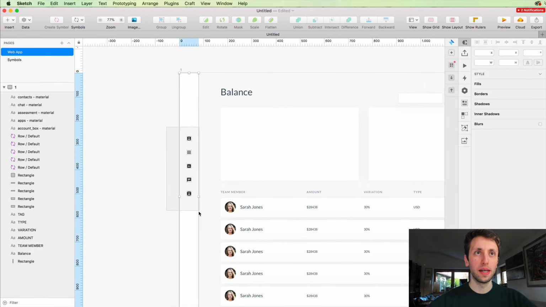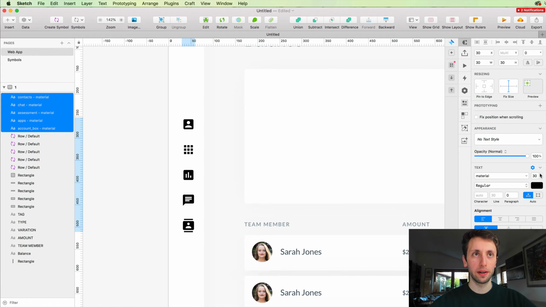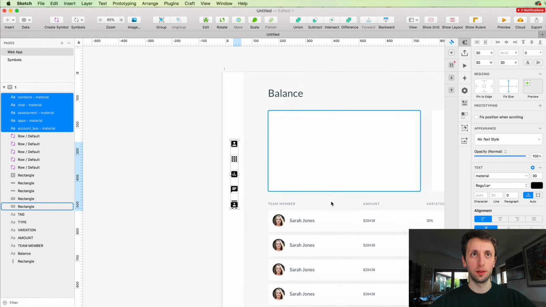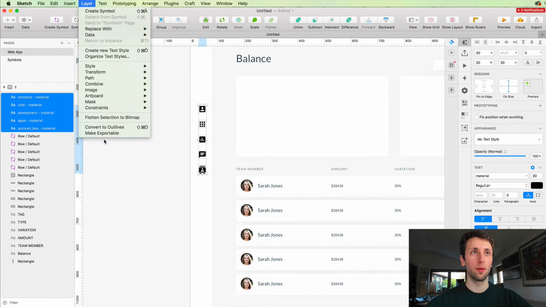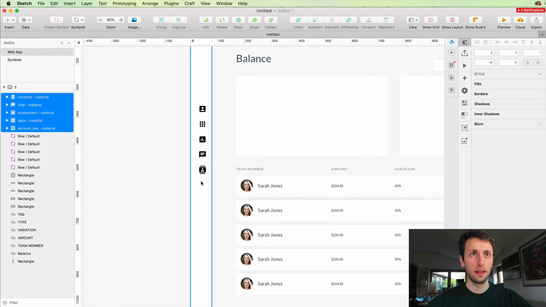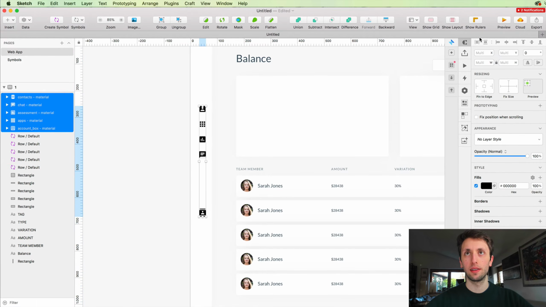And let's also add this option over here. So we have a few menu items, and let's make them a little bit bigger. I'm just going to click on Shift, make them bigger. Now I'm going to convert to outlines, and let's move this down a little bit.